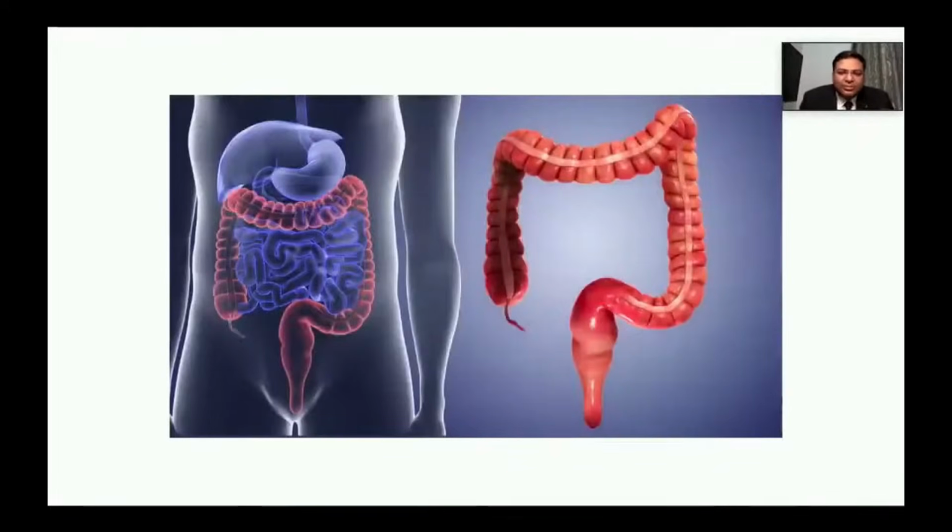Next is the colon. The small intestine is approximately 6 meters long and is coiled and stays in the middle of the abdomen. The colon is another 1.5 meters long, and it starts with an ascending part, then a transverse part, then a descending part, then comes the rectum, and the last part is the anus.